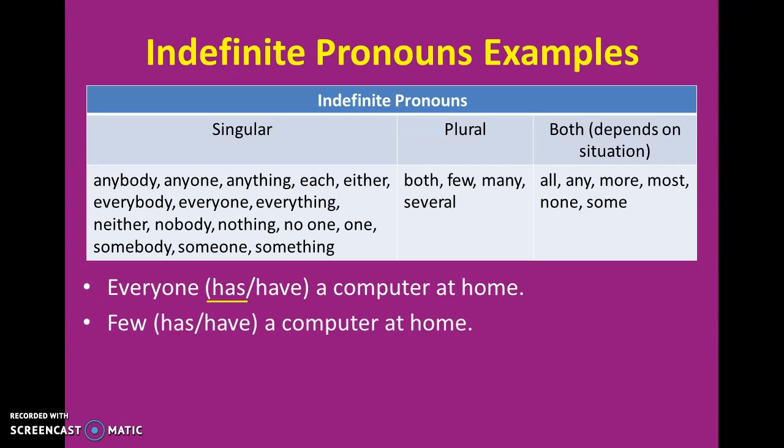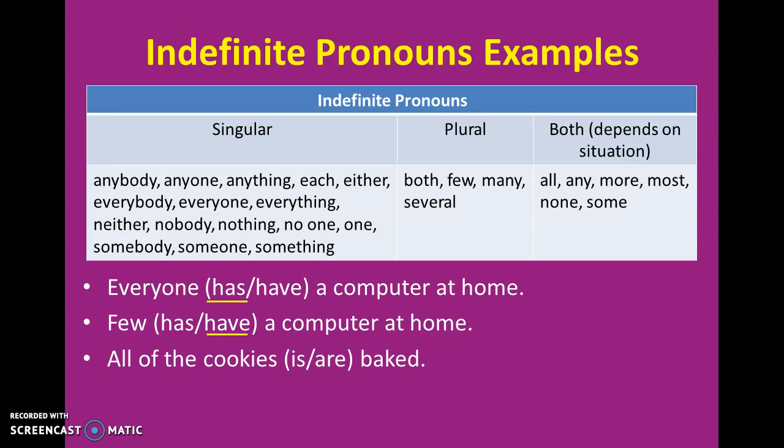In the second example sentence, we say "few has or have a computer at home." Now, few is referring to a group of people. It's not a large group of people, but it is still more than one person. So you want to use a plural verb to match this plural indefinite pronoun, which would be have.